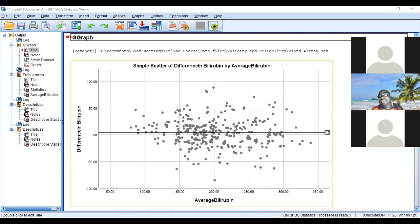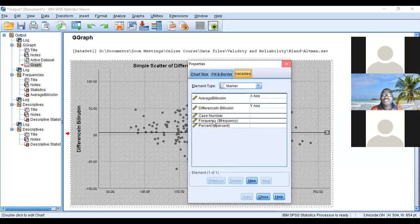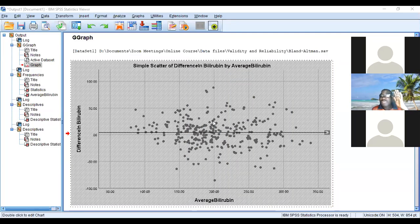So can you see my screen now, or is it sharing now? Can somebody see my screen? Yes, better now. You can see it, right? Yeah, we can see it. That was why we were having problems with shifts. So we have already drawn this line. Let me go back to the chart editor. Can you see it? Let me know. We can see, yes, sir.